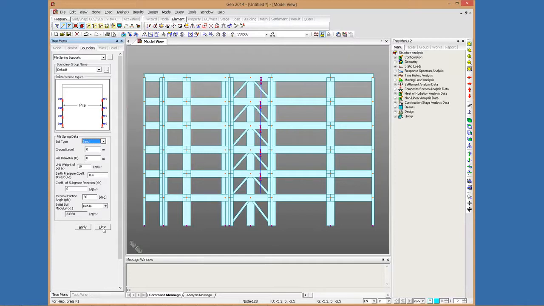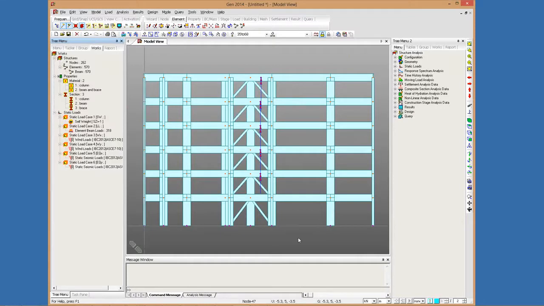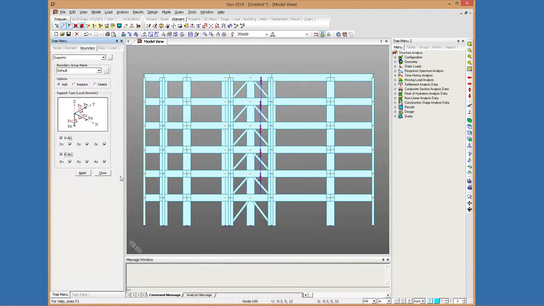So you can perform a very preliminary geotechnical analysis within this software also. For now, considering just a preliminary analysis, let's just very quickly create fixed supports at the base.